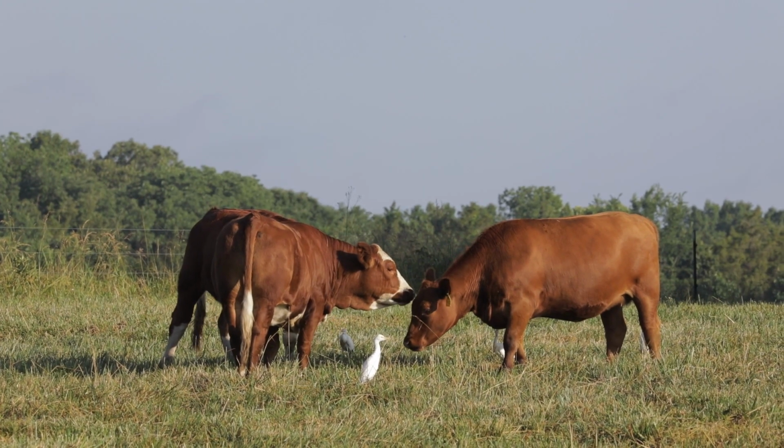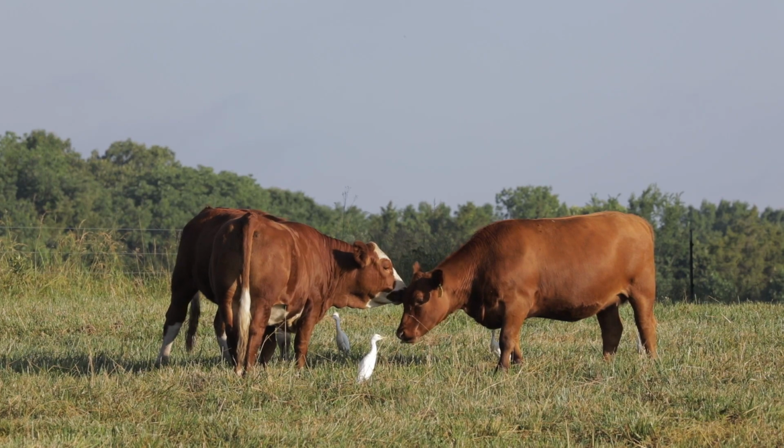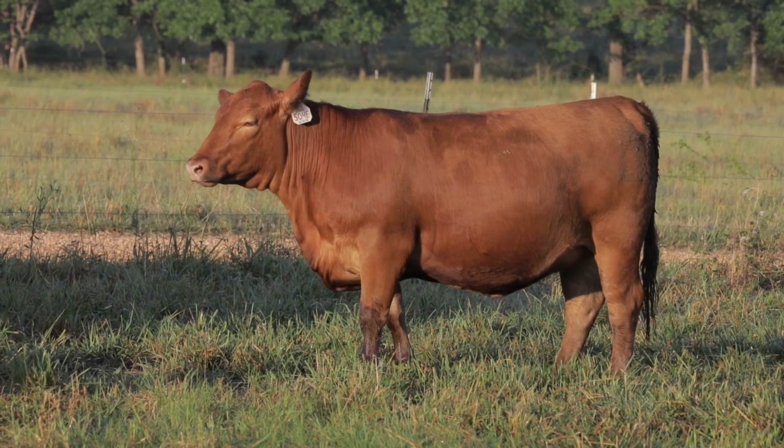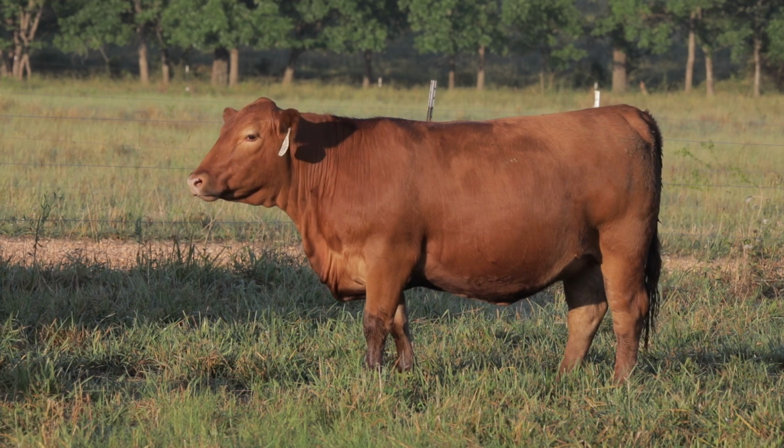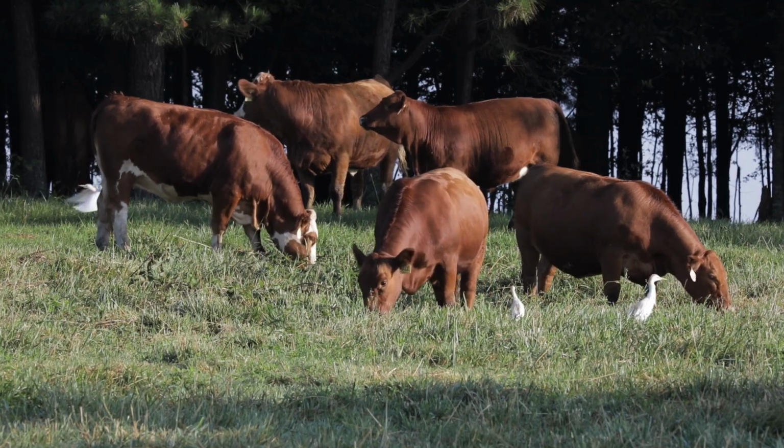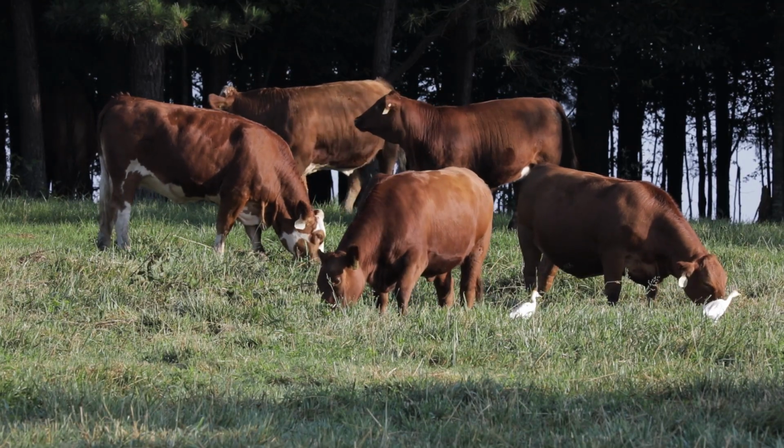There's a lot of things that come with heterosis that we don't normally think about. And one of them, I believe, is the Red Angus that we try to select, take a little bit of hair off of the Fleckvieh, and the combination seems to really work well in the heat and humidity. You can take the best traits from both breeds if you're selective in your crossbreeding process and really make an animal that stands head and shoulders above either its sire or its dam.